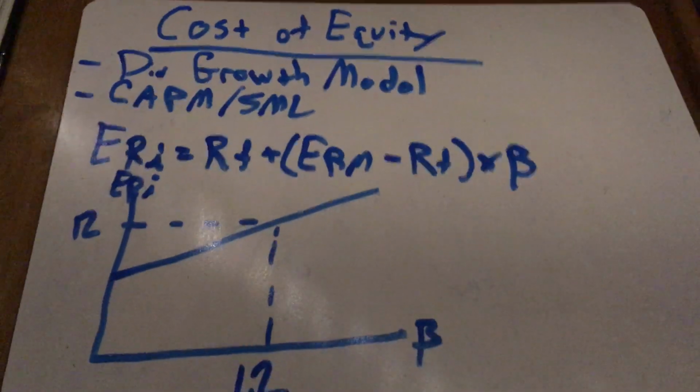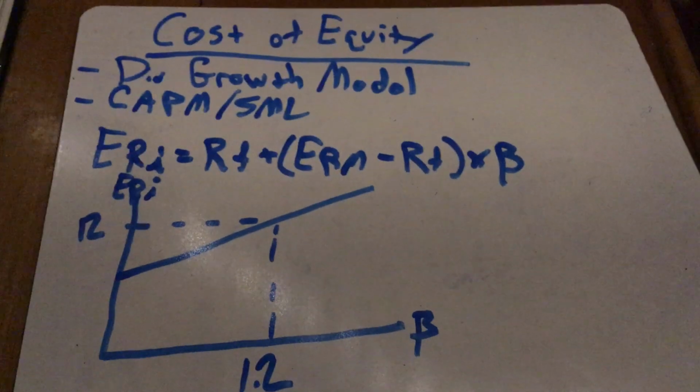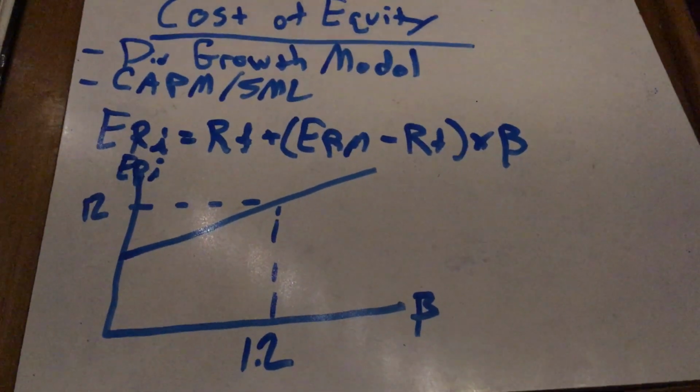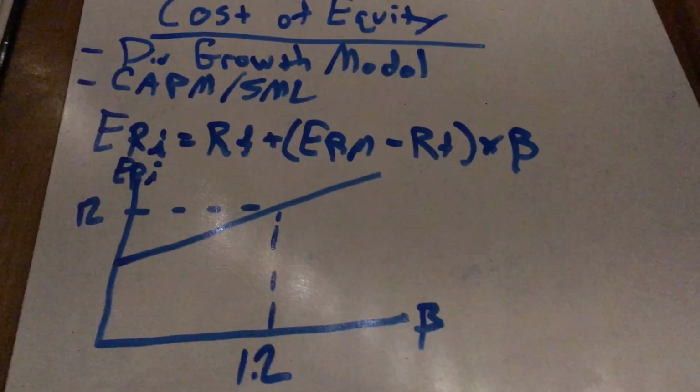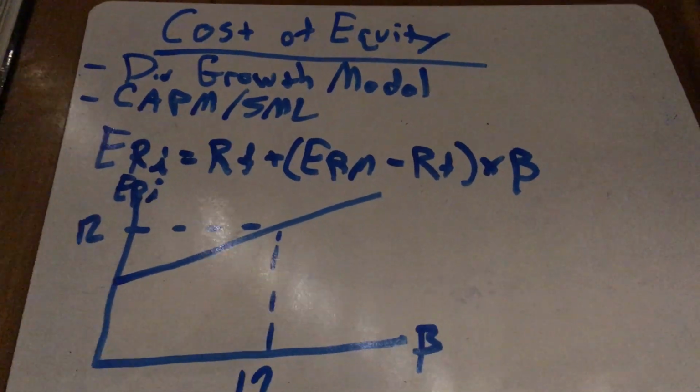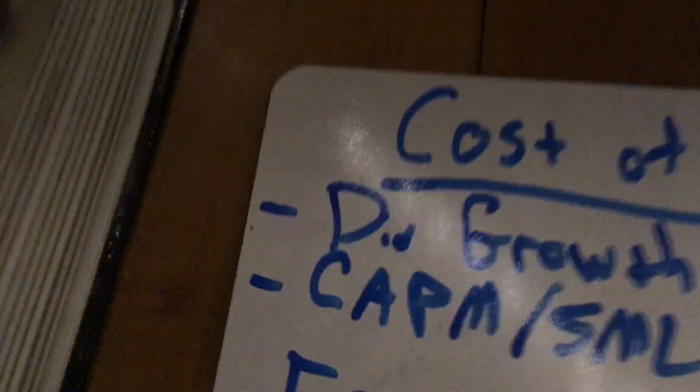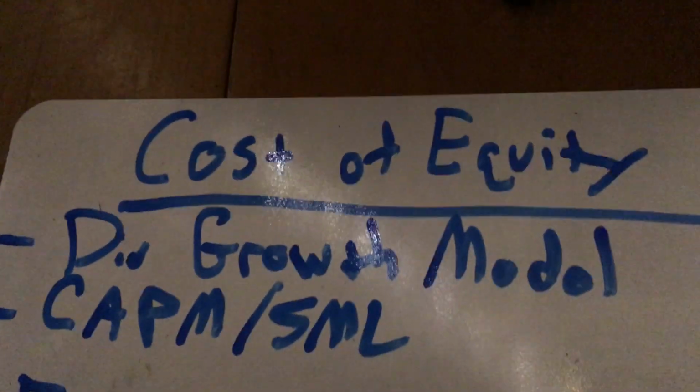Okay, so I'm back and we're moving on to calculating the cost of equity, debt, and preferred stock. And we'll start with the cost of equity. And I have some good news for you because you've already done this before. As you can see up here, there's two different ways to calculate the cost of equity.